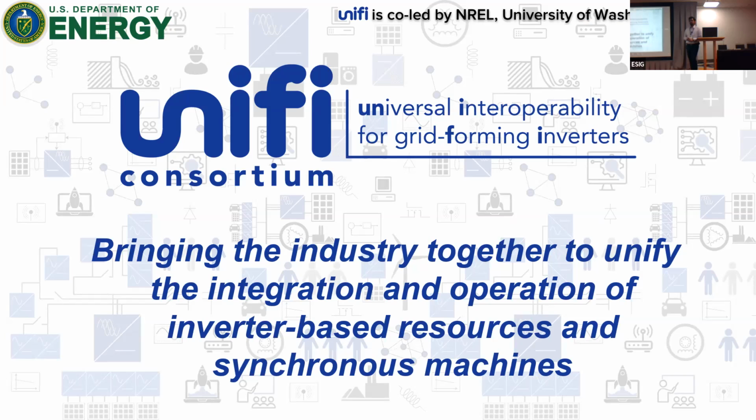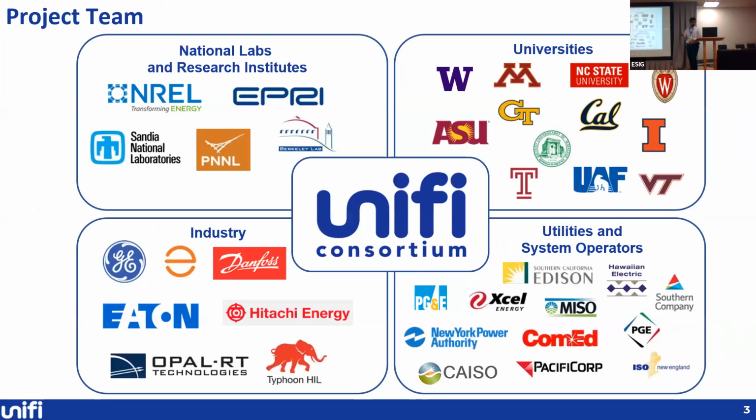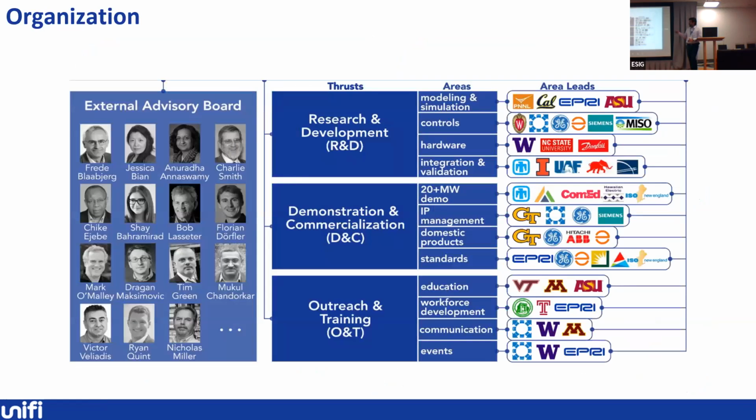It's a US Department of Energy funded effort for 5 years, co-led by NREL, University of Washington, and EPRI, to bring together various industry stakeholders across a wide spectrum of entities, right? So research labs, industry, equipment manufacturers, academia, and so on, to really push more grid forming technology into the system. And this is the team that we have at the moment in terms of who would be receiving funding and so on. The work we are doing is broadly in 3 different thrusts: research and development, standardization, and demonstration and commercialization. Again, as I said, Ben will be talking more about this on Thursday.